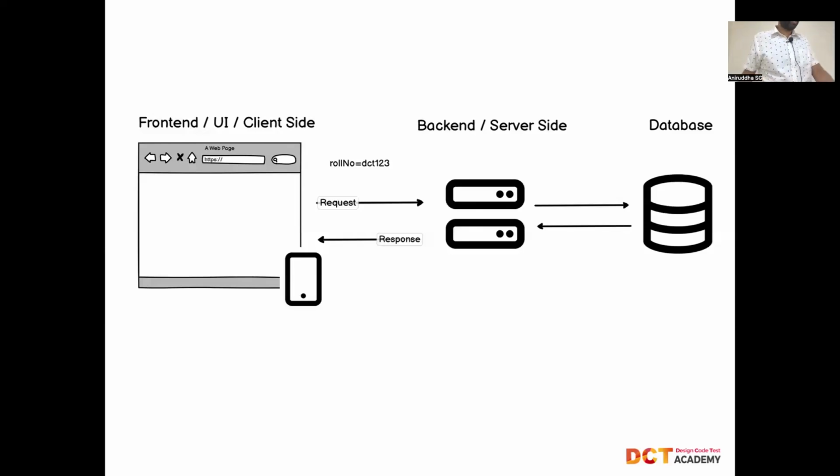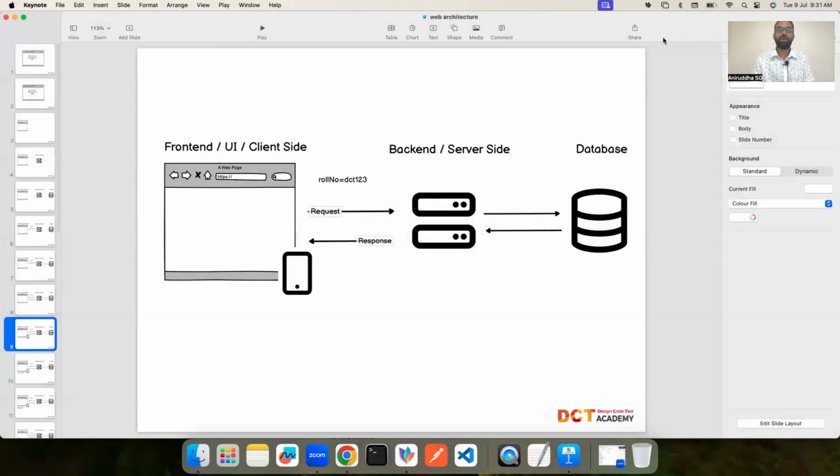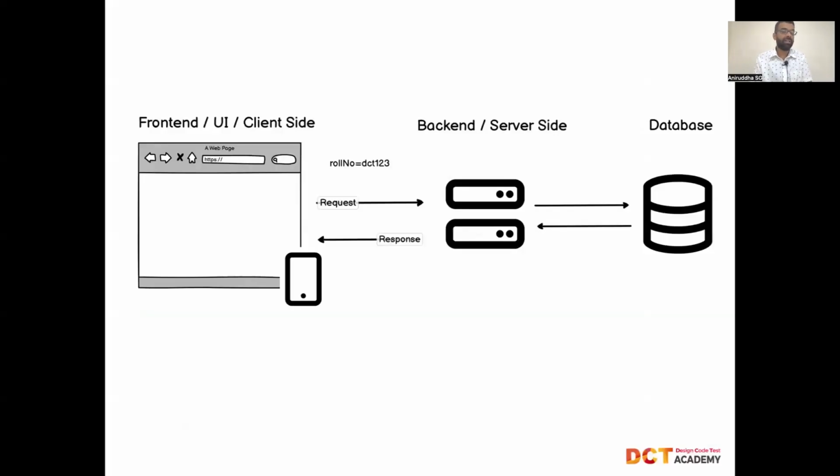What is the full form of IoT? Internet of Things. Can you give me an example of an IoT device? Traffic lights, okay. Smart home appliances. Weather station. So you enter the house, immediately the light turns on. Or from your mobile phone only, you can set the temperature of your AC. All these things are happening.